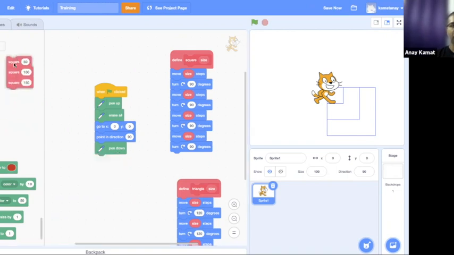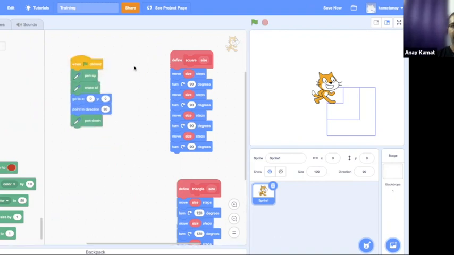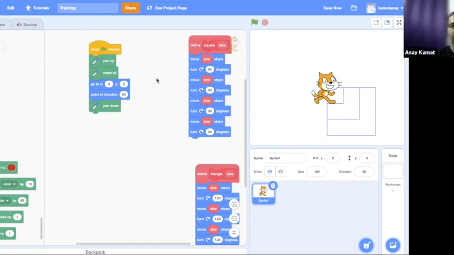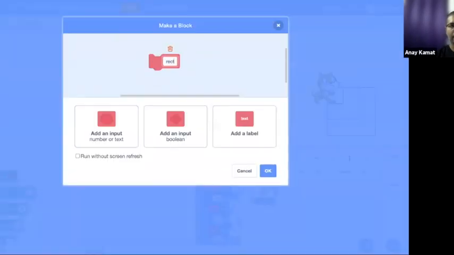Let's actually quickly draw a rectangle as well. How do we go about drawing a rectangle? Right, rectangle has 2 sides, right? Like length and width, or a width and a height. So let us try drawing one. In order to do that, let us say we create a rectangle block, rectangle, and rectangle takes two inputs because they both are different. We'll say width and we'll say height, right?